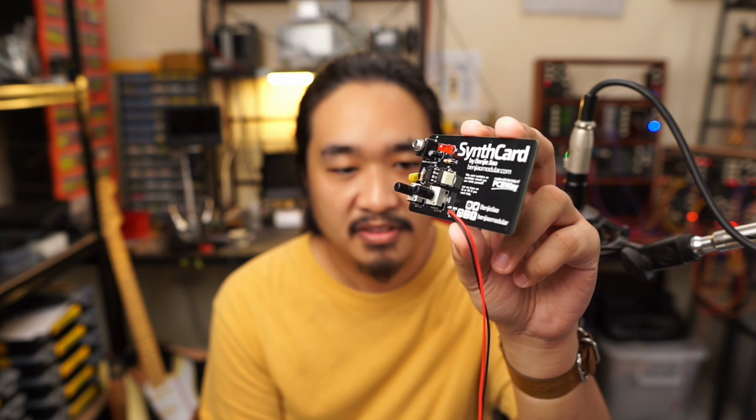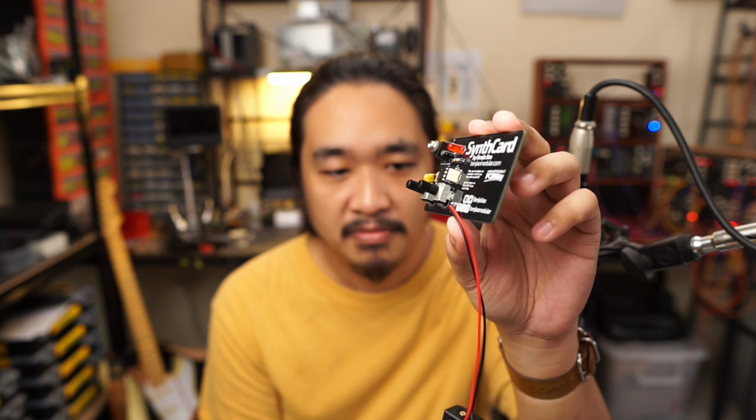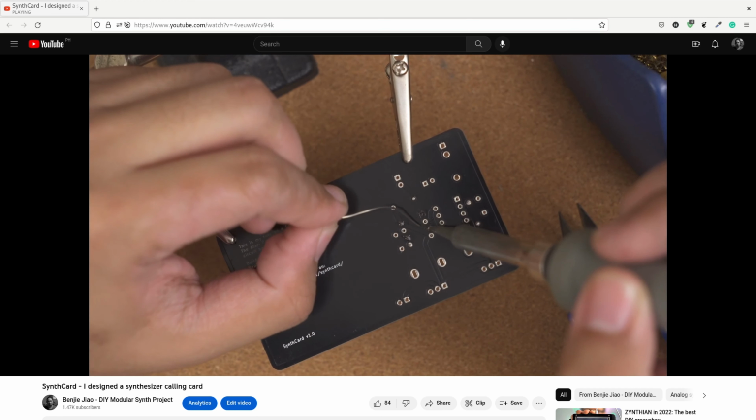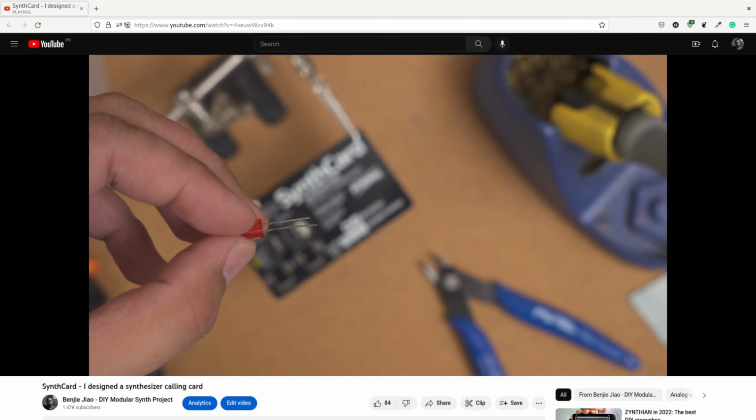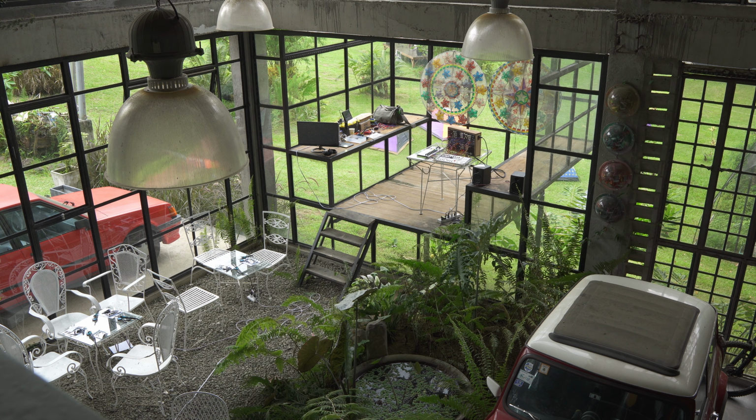I was also invited to do a workshop, which is perfect for me because last year I made the SynthCard. It's my PCB-based business card that I designed with the purpose of trying to get people into building synthesizers or electronics in general. So this was the perfect opportunity. I already did a video on how to build the SynthCard. So in this one, I'll talk about what I've learned from conducting that workshop. I'd also like to show you how nice this venue looks.